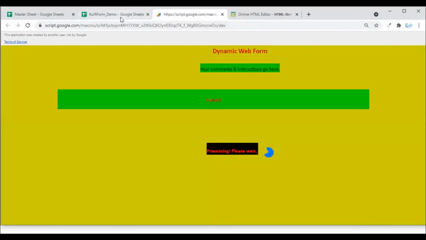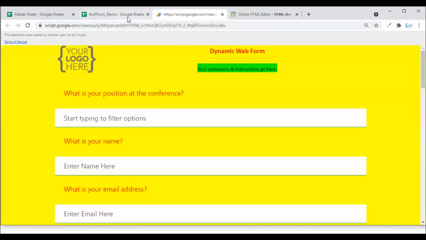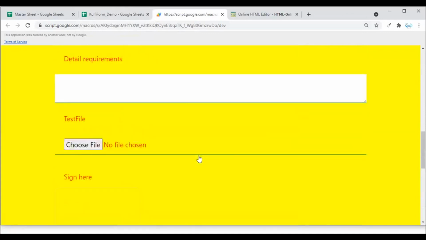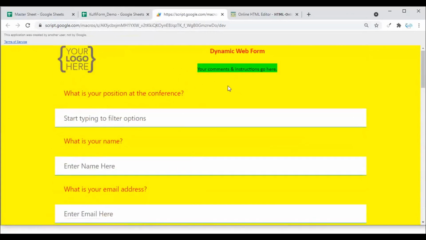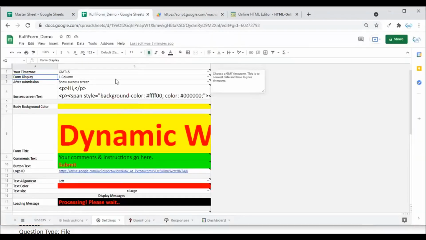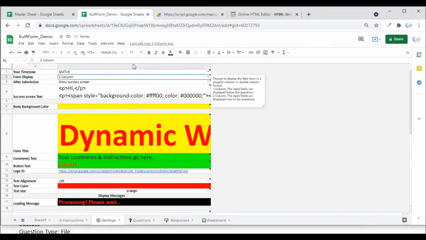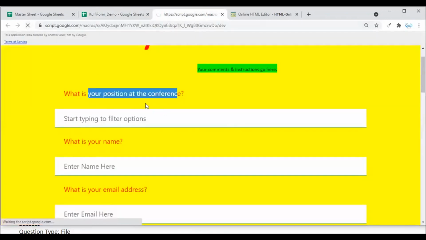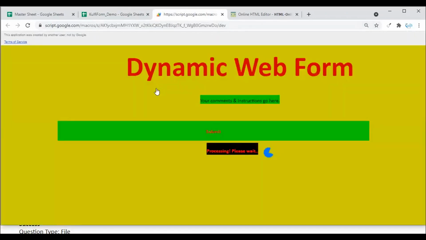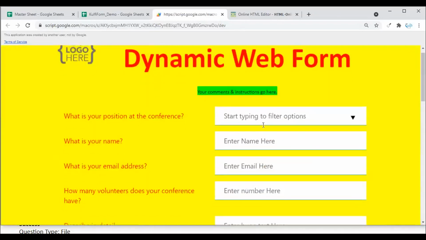all I needed to do was make the changes in the spreadsheet, and the changes are automatically carried over here. So you can see the button is now green, and each and every element of this form can be customized. For example, the form is being displayed in one column, that is, there is the question and the answers are just below it. You can change that if you want. You can put it as two columns. What happens then is the Google form will be generated in two columns. That means the questions will be shown on the left column and the answers on the right.